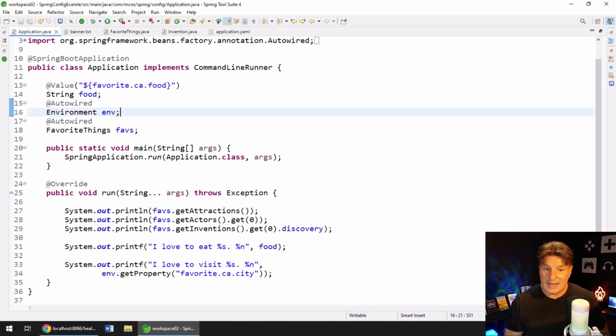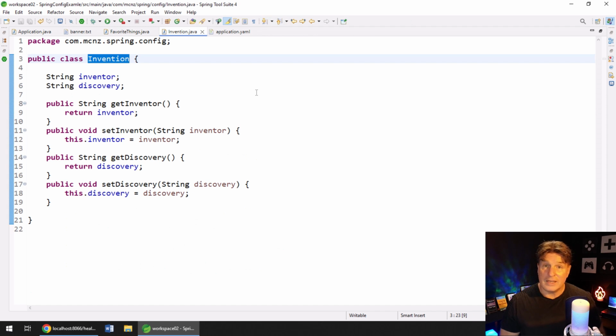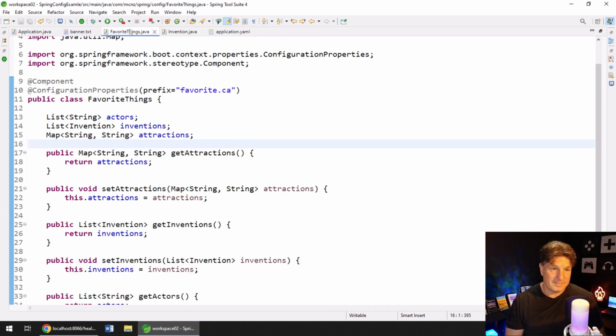And even that get inventions, the cool thing about that was actually bringing back items in a list that were actually prepackaged in objects themselves. We've got that invention object that everything was pushed into. So there you go. That is how you use that very, very cool Spring Boot ConfigurationProperties annotation.